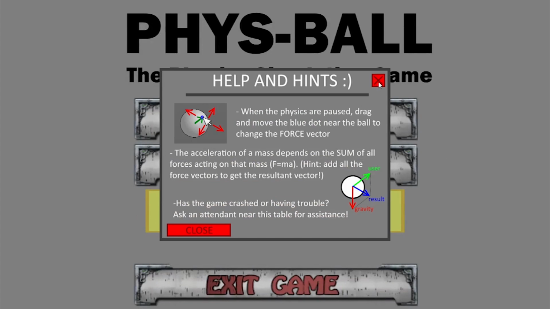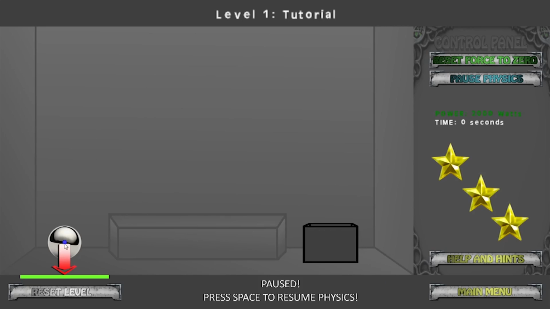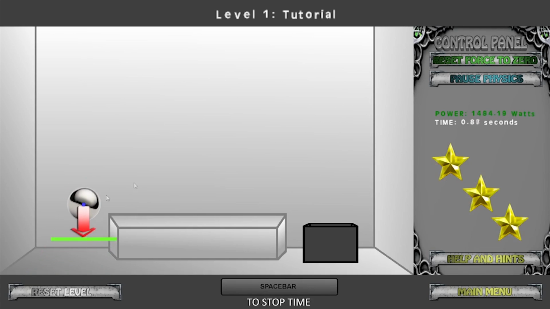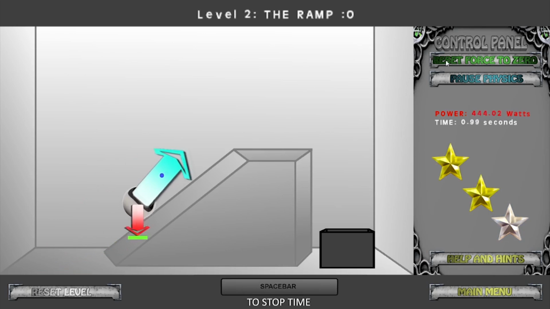In Fizzball, it is the player's responsibility to get the ball to the end of the level with the use of forces. To add challenge and let the player draw their own conclusions about forces, we added a power level which drains according to the size of the force and time. The background footage for this video contains the gameplay for Fizzball.